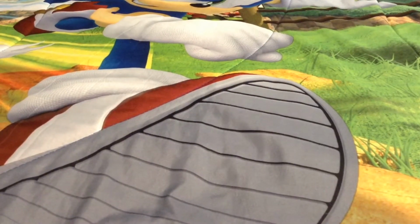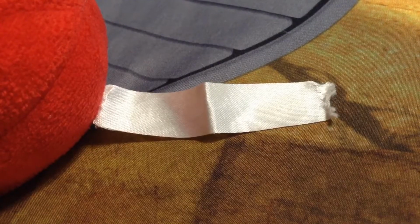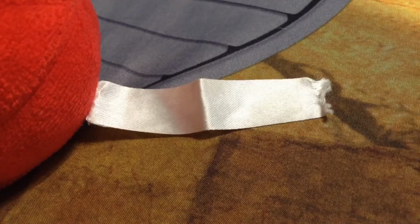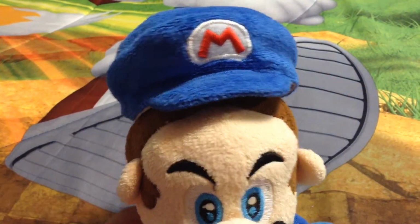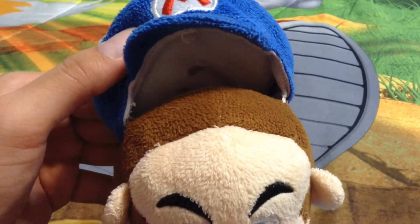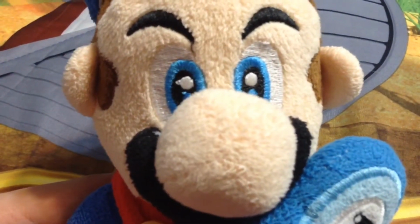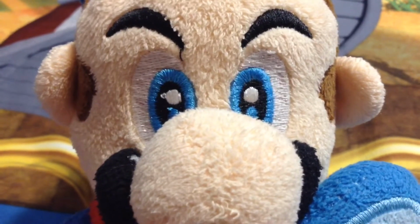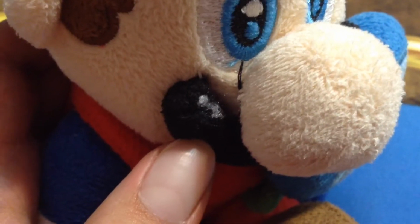And now the next thing on the list is Bootleg Ice Mario. Back here it said Nintendo and had some Japanese writing, but yeah, they faded. He also has a suction cup so you can stick them to glass. His hat also came off, but I was able to sew it, though I still have to finish sewing that. But hey, that's what you get when you play with the dark side. Stare into my eyes, and I will break in front of your face. As you can see, the leaf is ripping. The mustache also got a rip, but I fixed it.